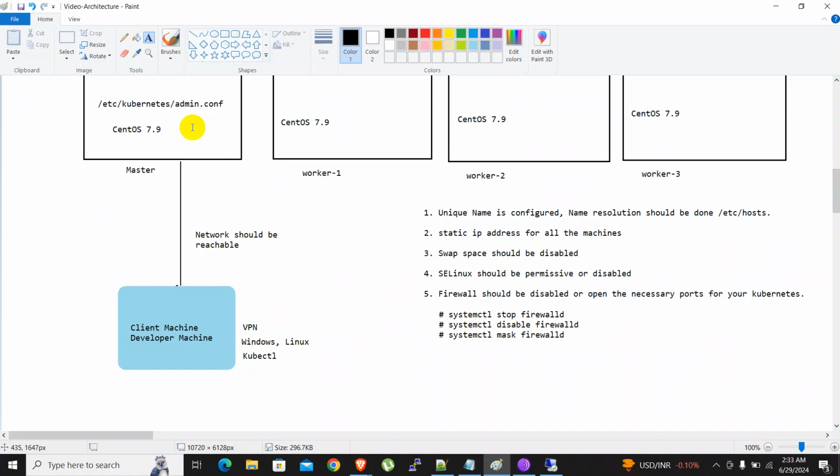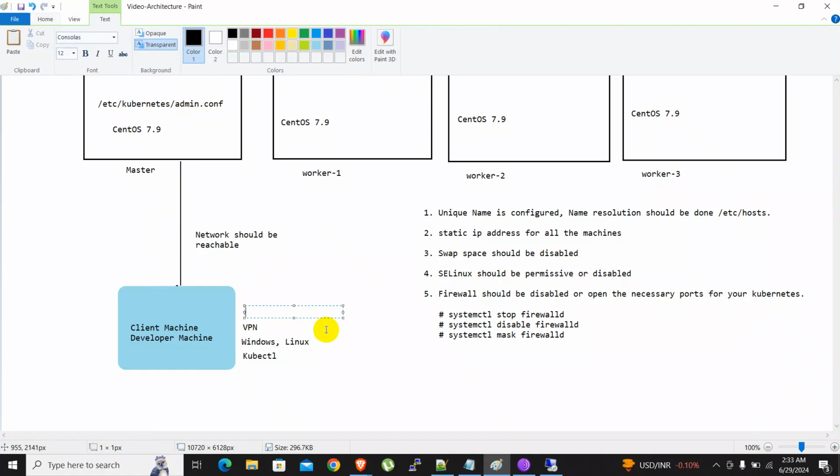Or he might give you something like this admin.conf. You take that file, install kubectl, and under the home directory of whatever user you are logged in as on that machine, create a folder called .kube and copy that file there by the name config.